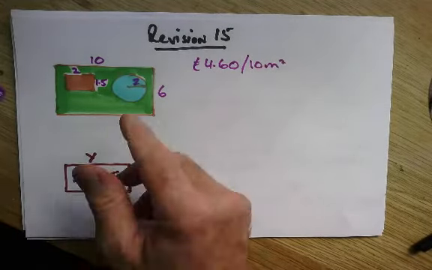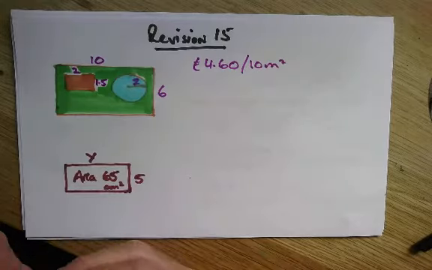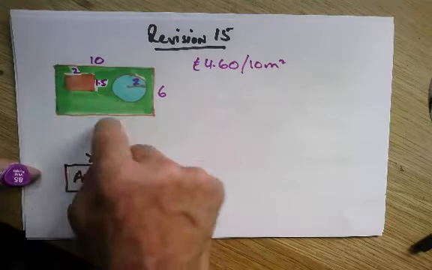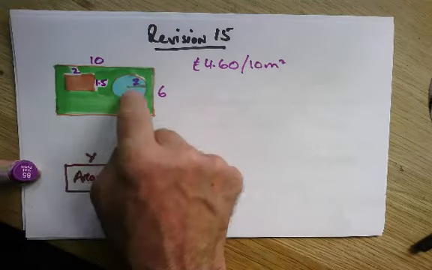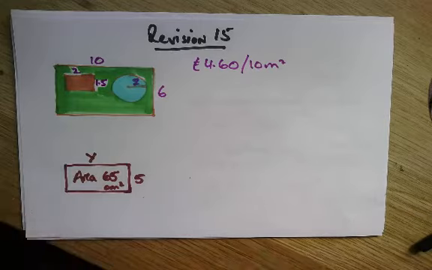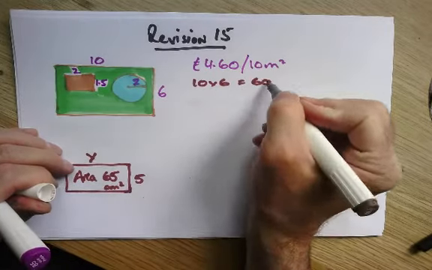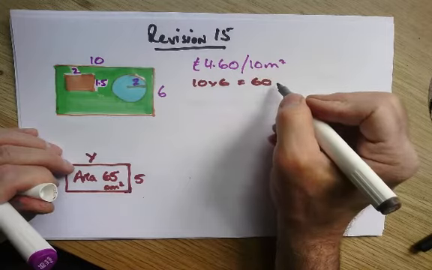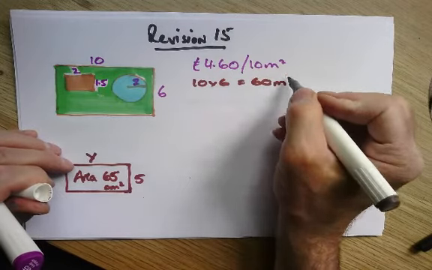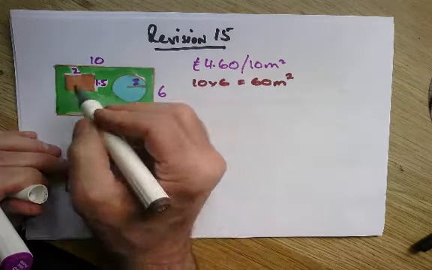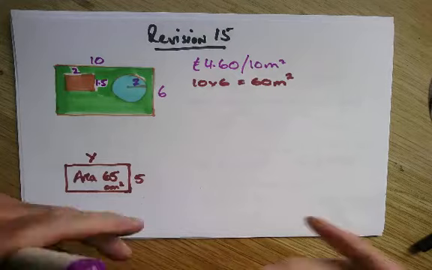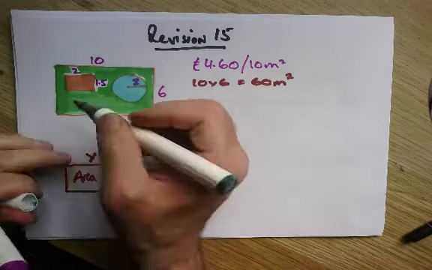So okay, I need to work out the area of the green bit, don't I? So effectively I can work out the total area and minus these, and if I was being really lazy, I could just say, well, it's 10 times 6, which is 60, and just seed it all with that and then have loads spare, but that would be a waste. So it's 60 square meters. Now I've got to get rid of these two. So I've got to think, right, how do I get rid of that area?